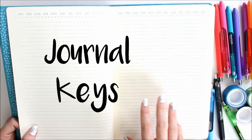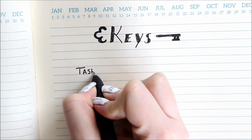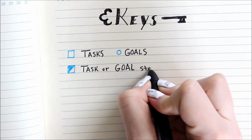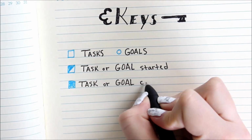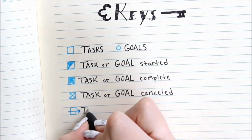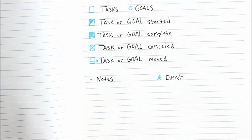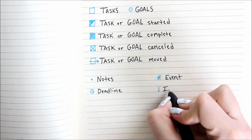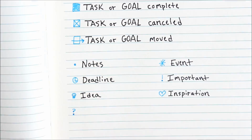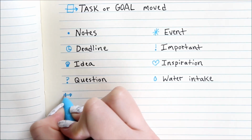So the next page you're going to want to work on is your journal keys. And journal keys are just little icons that you use to represent something. So for example, I'm going to use a square for tasks and a circle for goals. And then I'll half fill in the square when I've started a goal, then I'll completely fill it in when I'm finished. You can also make other little images to represent other things. And as far as journal keys go, you can use whatever method you like. You really just want to use icons that will help you to keep track of all your stuff. Like, for example, I want to keep track of my workout and my water intake. So I am going to make two little things for that.